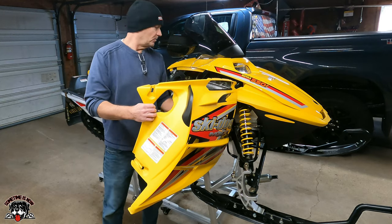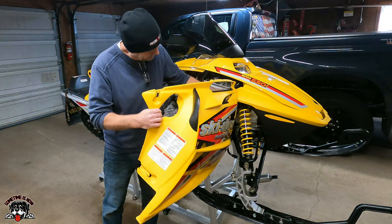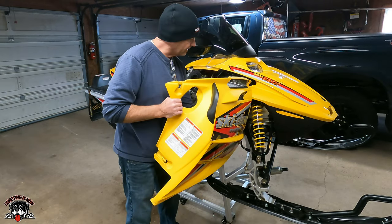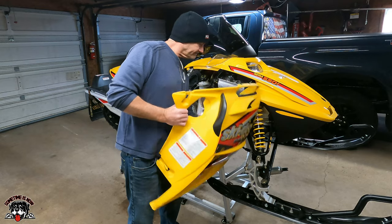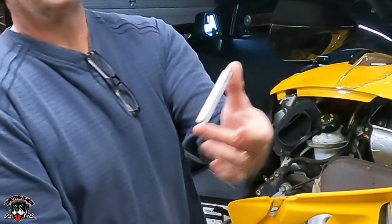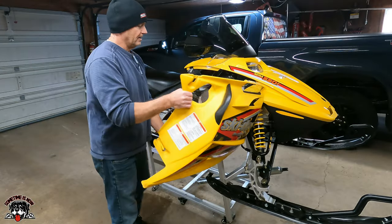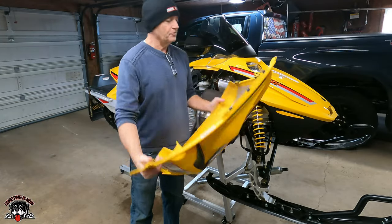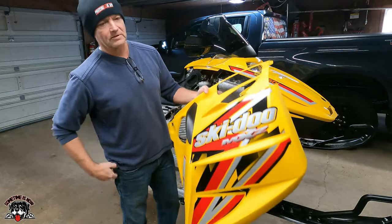But we'll get these out of the way. If I can remember correctly, you gotta pull these things off. These aluminum clips gotta come off. These aluminum clips hold the side panel on. So that was an improvement that Skidoo made over the years. So, there's one.